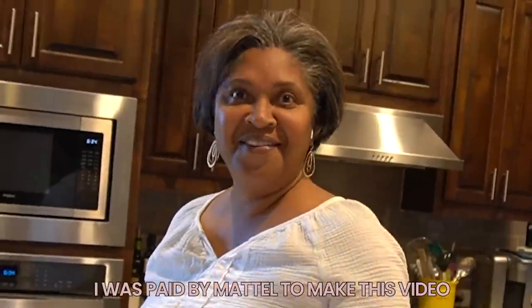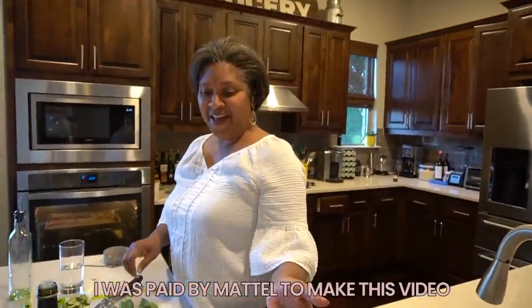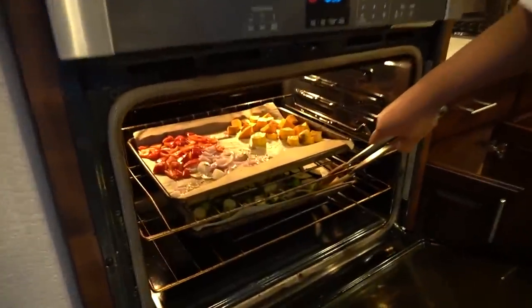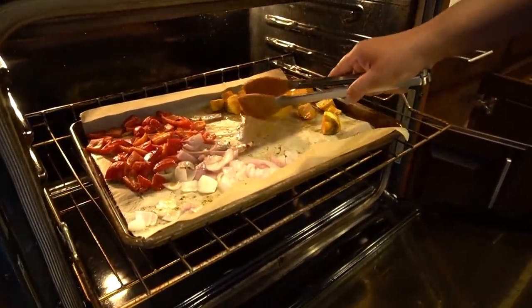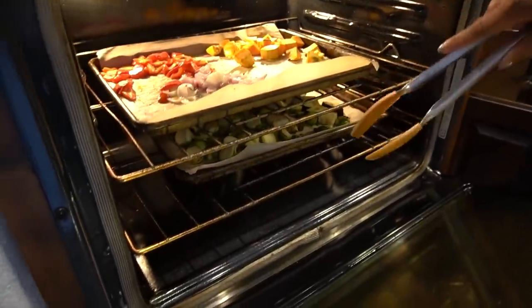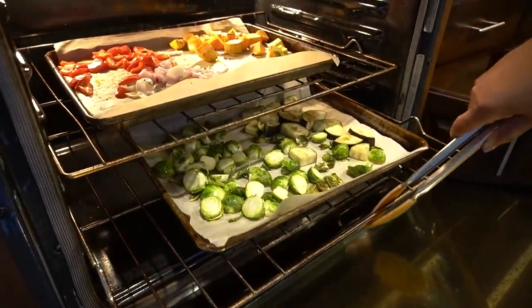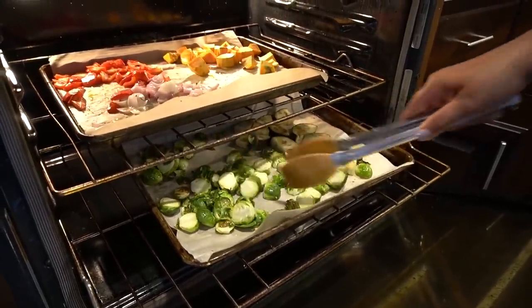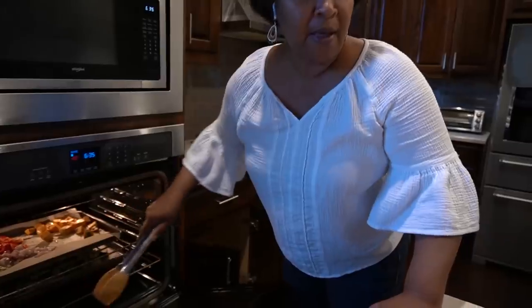What's on the menu, Chef Tony? Oh, so happy you asked. I am trying to be healthy. I am roasting some vegetables. I have sweet potatoes, red onions, and red bell peppers. And on the bottom shelf, I have eggplant and Brussels sprouts. And I am chopping some lovely okra.